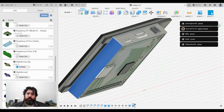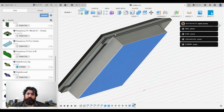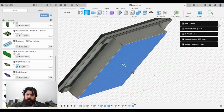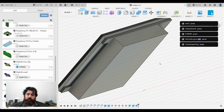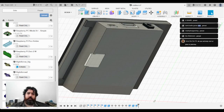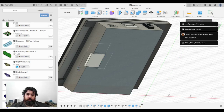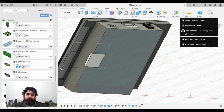I will just temporarily hide the Pi, and I'm going to extrude this down a little bit. Whoops, didn't mean to do that one. Let's try that again. Extrude by 1 millimeter. And re-enable the Pi. So what I want to do is draw some more boxes around the... I'm literally just drawing negative space right now. So I'm going to make this nice and long.